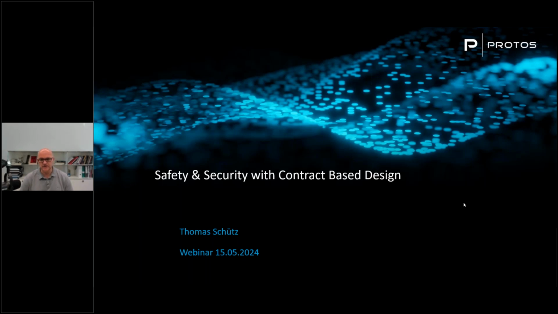I'm Thomas Schütz and I'm an aerospace engineer with fable for embedded software and for tool chains and formal methods for building embedded systems. So what is it all about? We're talking about safety and security. We have very special requirements for that. Especially the robustness of the system must be good in order to be stable for safety and security systems. Contracts are a very nice way to help with this kind of problem.